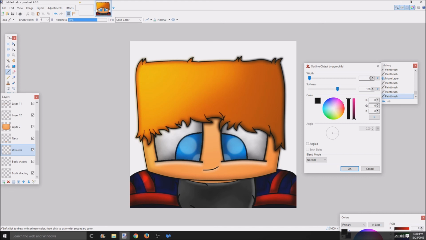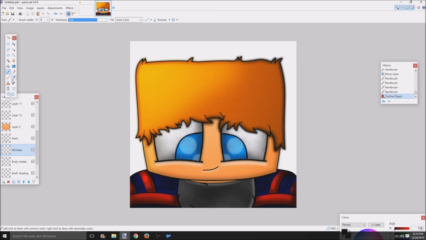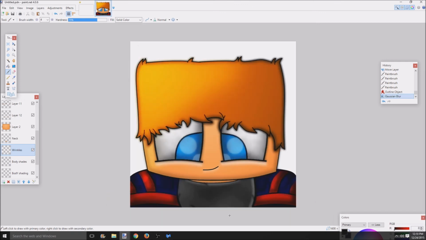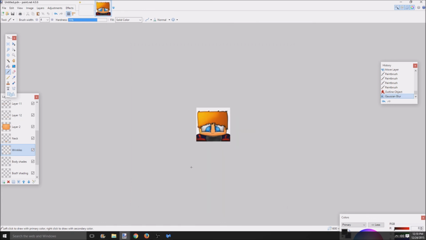Like they're not thick enough, so I'm just going to go like that. And then I'm going to go effects, blurs, and then this blur. Let's see if this will work. Yep, there we go. Okay, I think it looks a bit better like that. Well, depends how you do it. Mine doesn't look too good, but hey.